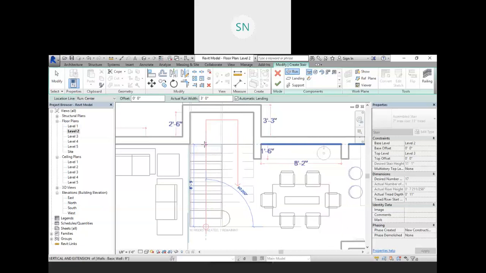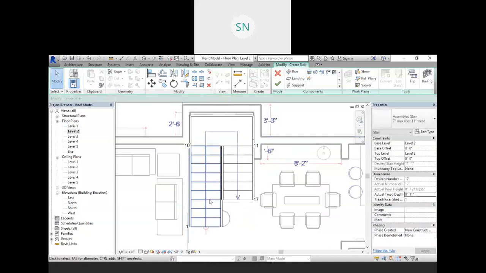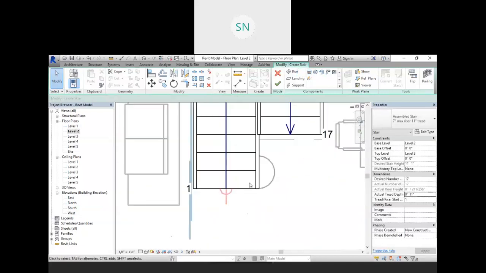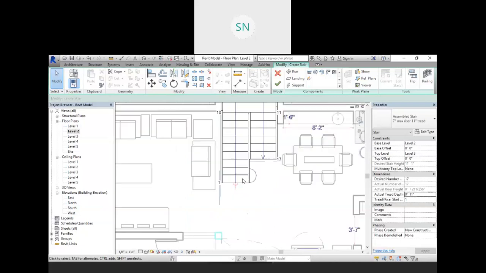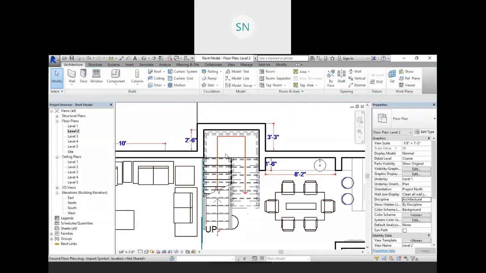Okay, now we have 10 risers. So click here, then the other 10 risers from here to here, right? So this is done. Now how to edit it? We have to edit each and every one manually. So first finish this stair. So you will get one stair.